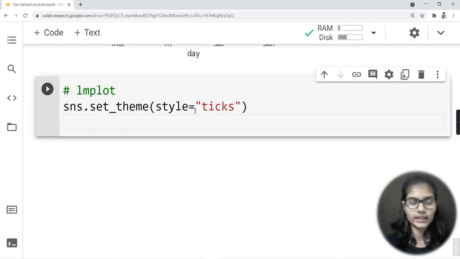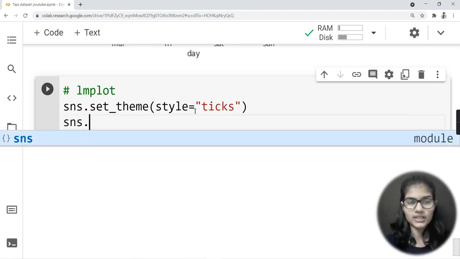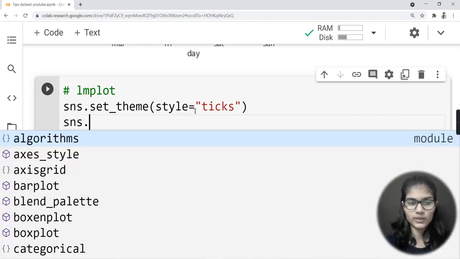Now I'm going to write the code for making my lmplot. Firstly I would use my Seaborn library, as we are going to make it using Seaborn, so I have taken the short form, sns. Listen to my words very carefully from now, because now we are going to deal with the syntax, the parameters and the syntax in lmplot, and I'm going to tell you about all of those parameters in one code itself.